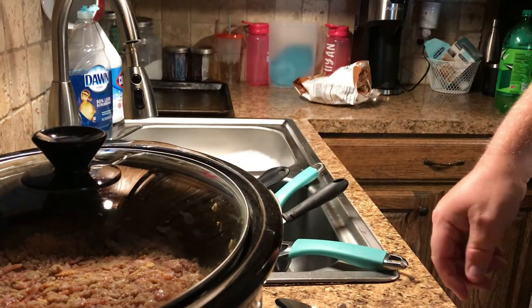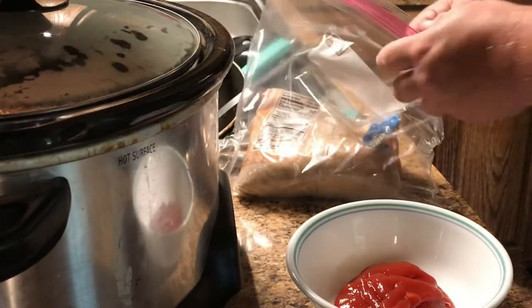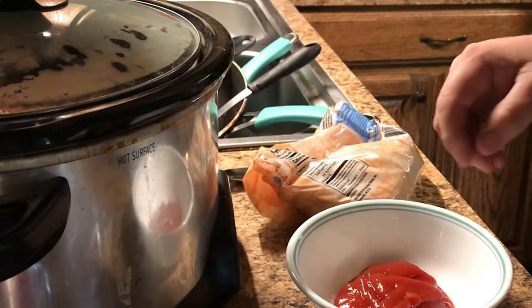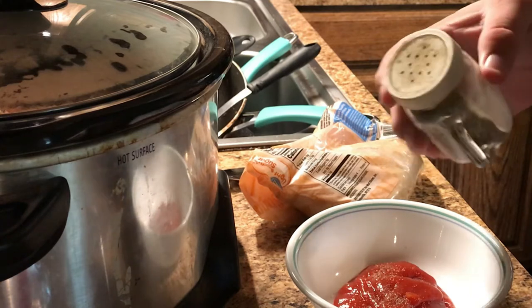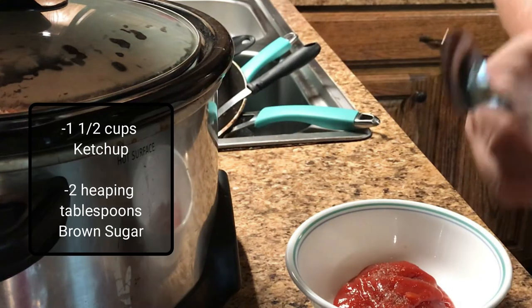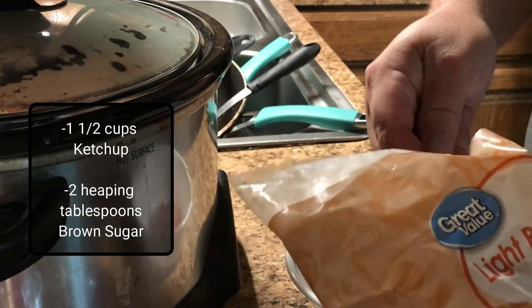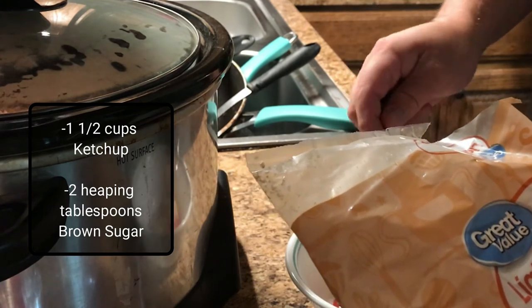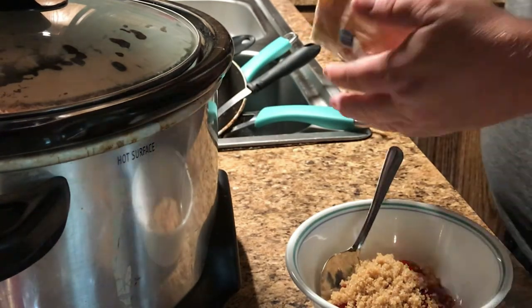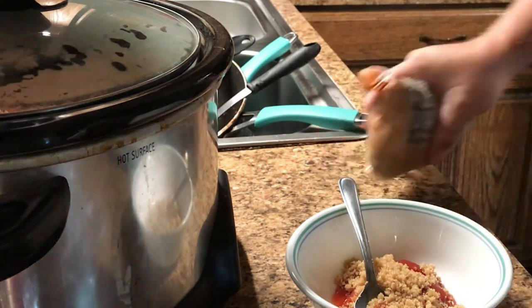While I mix up some glaze for the top. So I'll get all that out for you and get it ready. Alright. Gonna make a glaze for on top. A little pepper in it. I don't know why. Gonna get me brown sugar, light brown sugar, not dark. I think two spoons of it will be plenty. Oh, almost messed up there. Ketchup go flying across the kitchen.